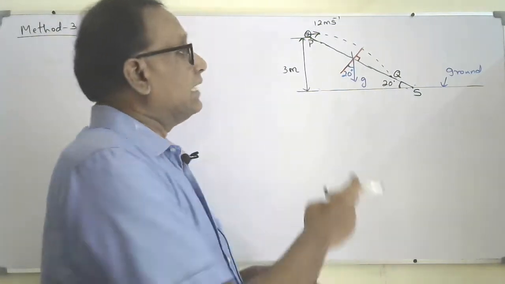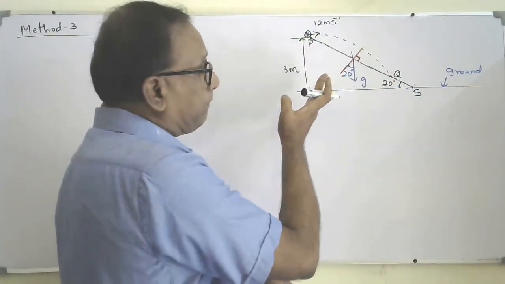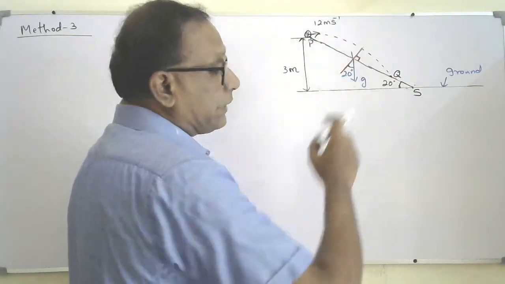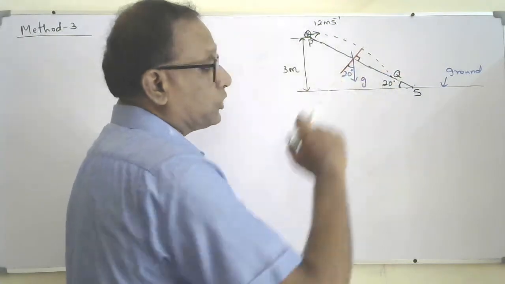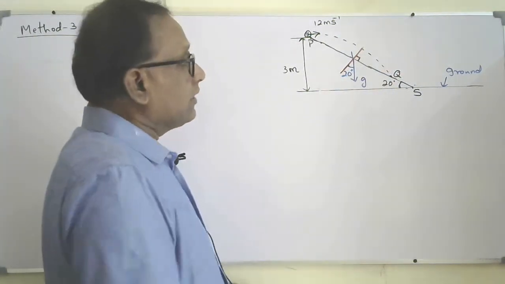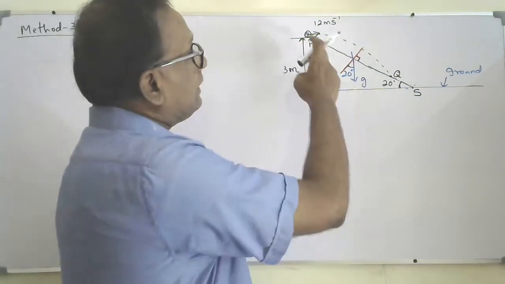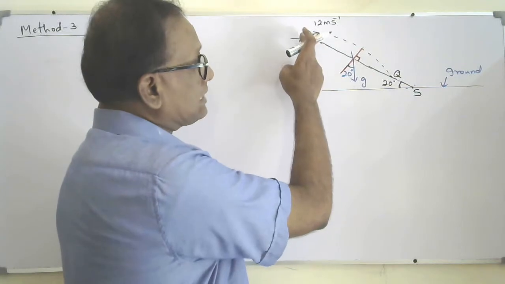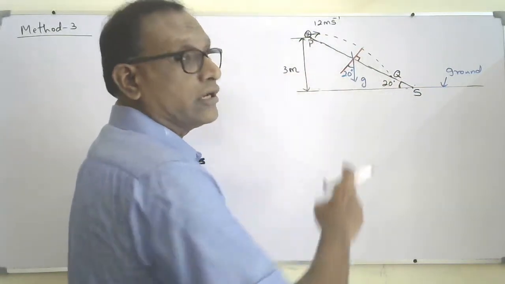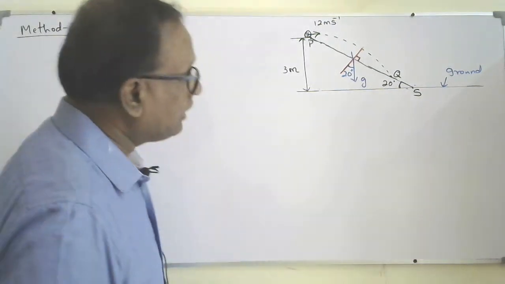I'm going to find the length PS. By taking the displacement perpendicular to the line PQ, I can find the time. Then I'll find the length PQ. Then I will find the actual length of the slope PS. If the line PS is smaller than the displacement along the slope down PQ, that means the ball will hit out of the slope. We'll see that.